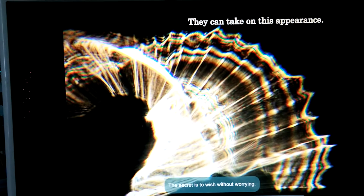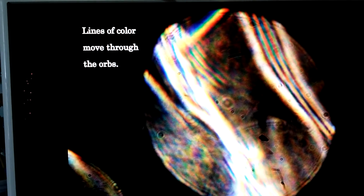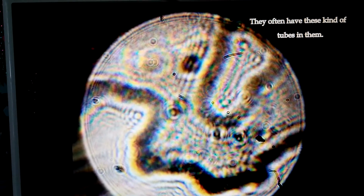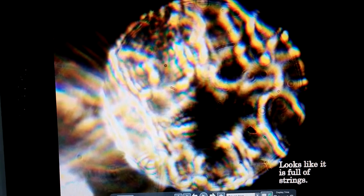They twist like this. They can take on this appearance like lace. Lines of color move through the orbs. Here's another twisted photon. They often have these kind of tubes in them. They show what seems to be the inside of them. They can twist like this. Or they can move and they're not even in an orb shape, but they're just moving and taking on fluorescent colors. This one looks like it's full of strings.